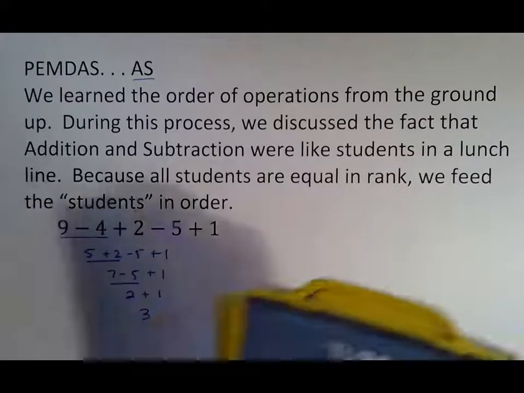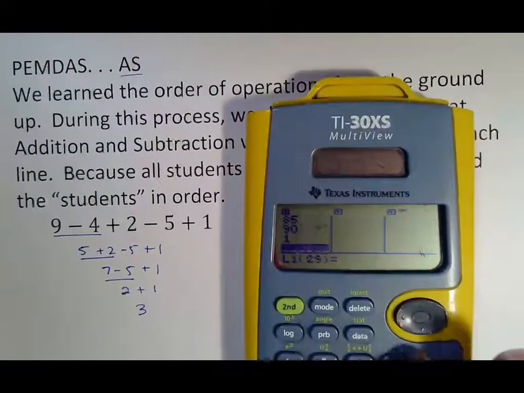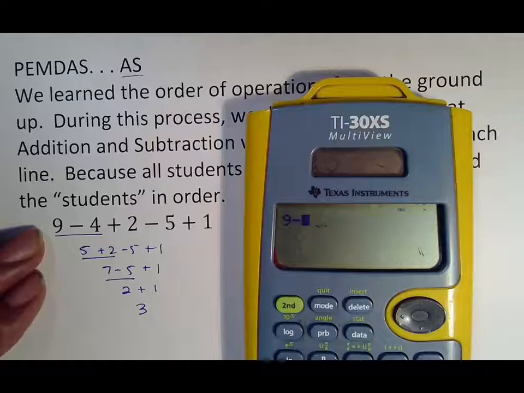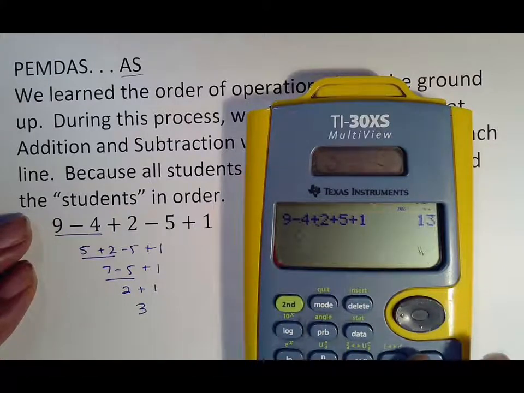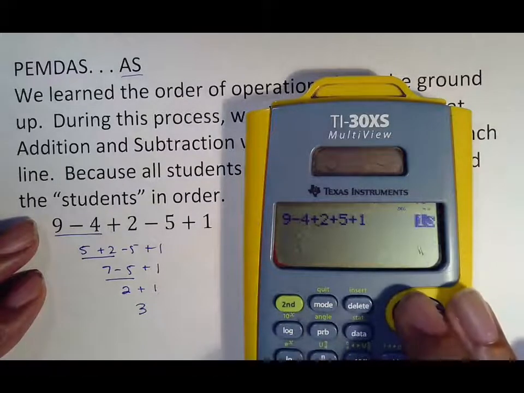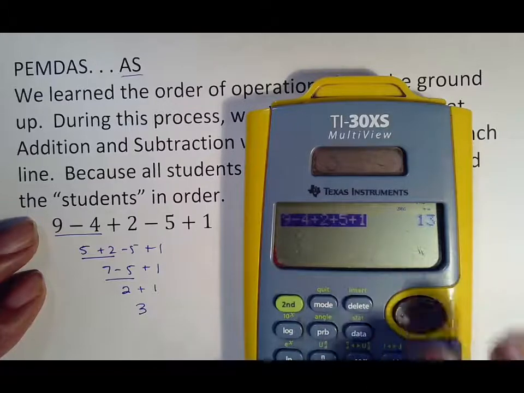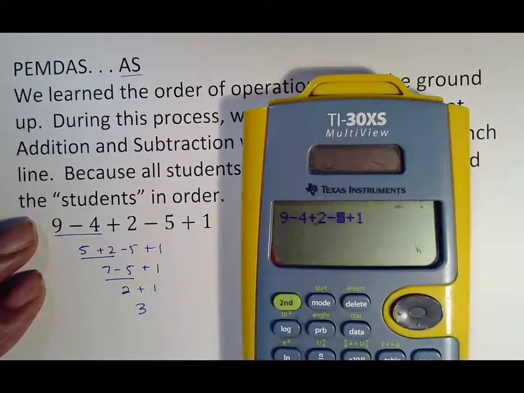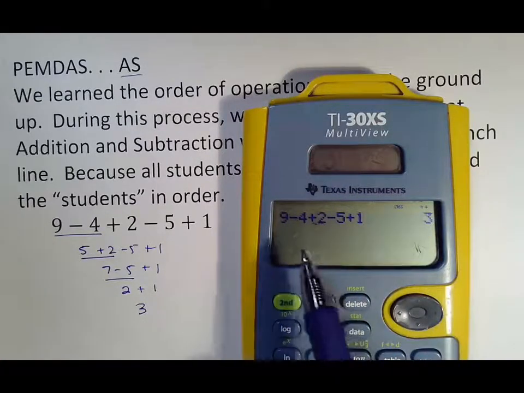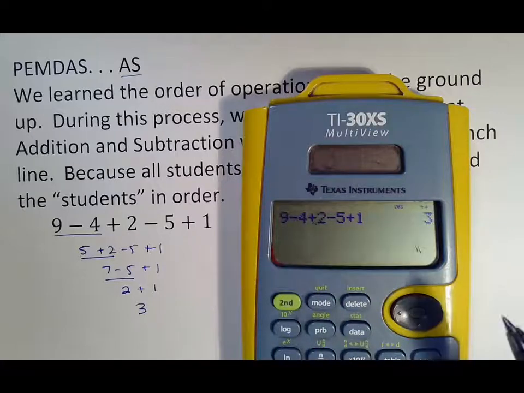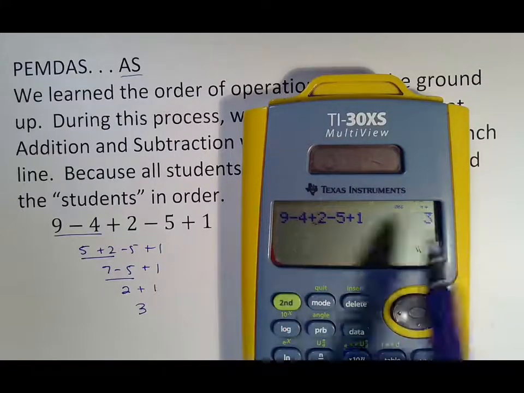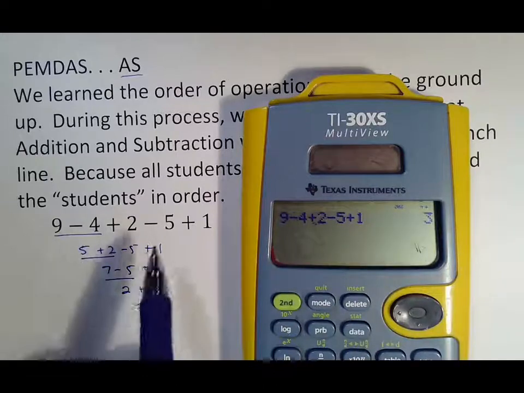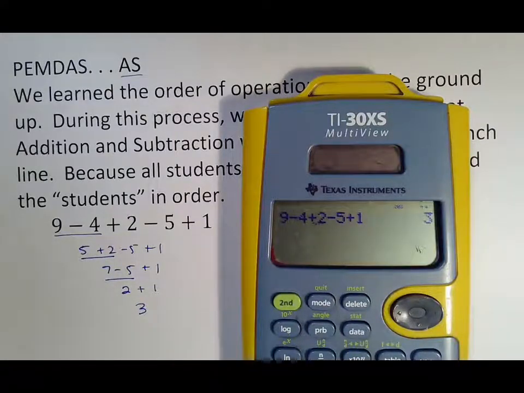And just to prove it to you, here's your calculator that you can always check your answer on. Hold on, sorry. Actually, I can get that back. 9 minus 4 plus 2 minus 5. There we go. But either way, what you can do in terms of your work is you can type in the problem and make sure you match that answer, because if you don't match that answer, it means you probably have made a mistake, and I don't mind you doing that. That's just called being smart about your points.